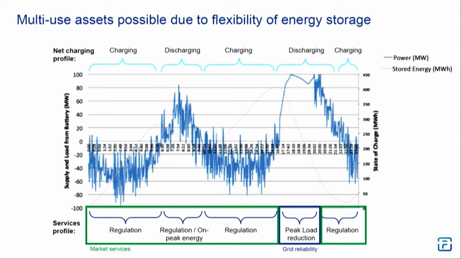The other 20 hours of the day, it can do a lot of useful things, and in particular, people tend to think about participating in the markets, whether it's providing ancillary services such as frequency regulation or spinning reserve, providing on-peak power. The reason you want to do this, instead of a 10% utilization asset, I now am at 96%. It reduces costs to the consumer at the end of the day.